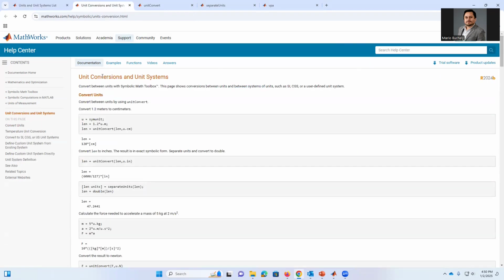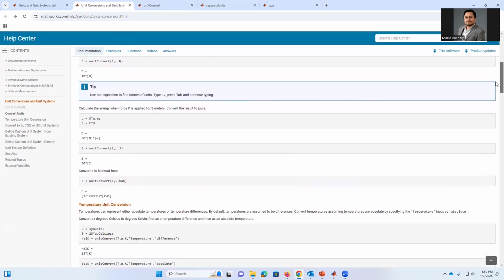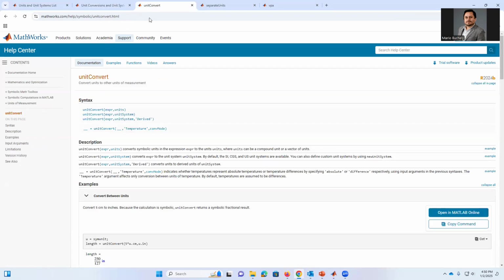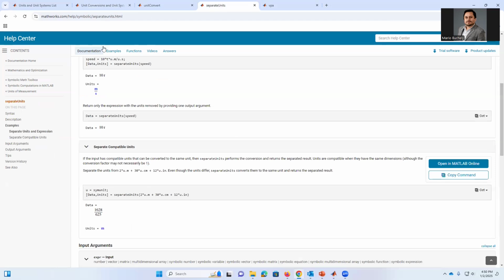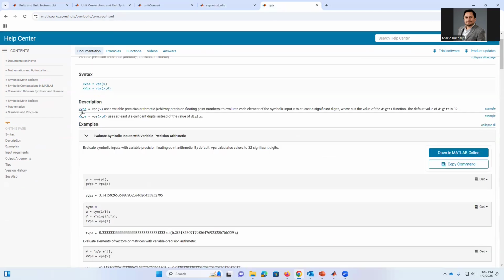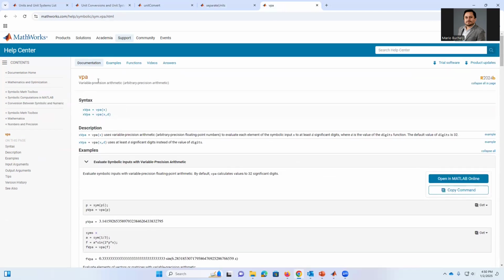We also have the unit conversion and unit system nomenclature here that we are going to cover in a minute. We also have the unitConvert function and the separateUnit function, which are explained in detail in the help file. And finally, the vpa instruction, which is variable precision arithmetic, used to simplify mathematical expressions in MATLAB.